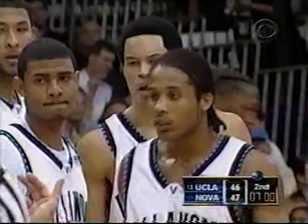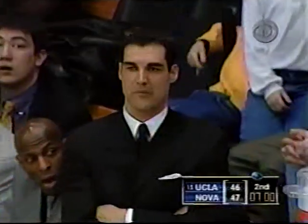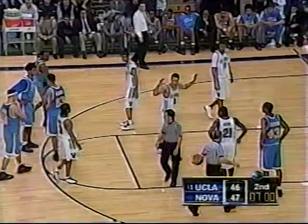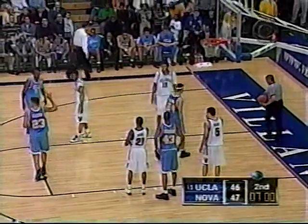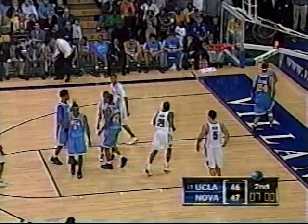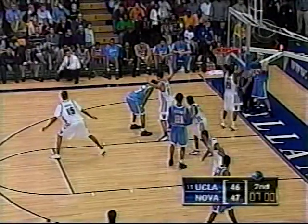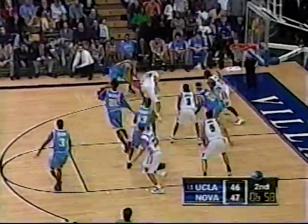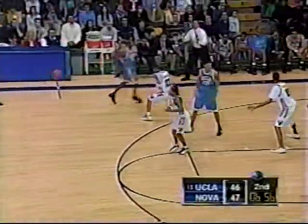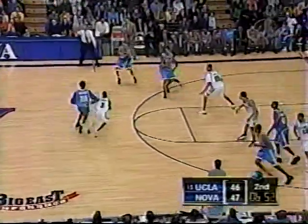And UCLA will retain possession. Dave Libby going to get both captains, Capono and Derek Snowden, over to talk it through. Well, every coach, football, basketball, manager, and baseball, the argument is you can't do anything about the call that's been made, but you're arguing for the call ahead. And you saw Lavin come streaking out when Hines went down with the elbow and no foul was called. 47-46 Villanova.